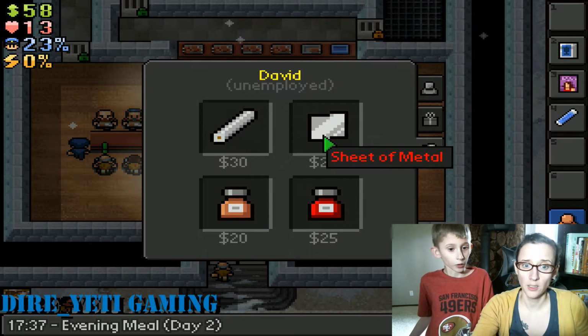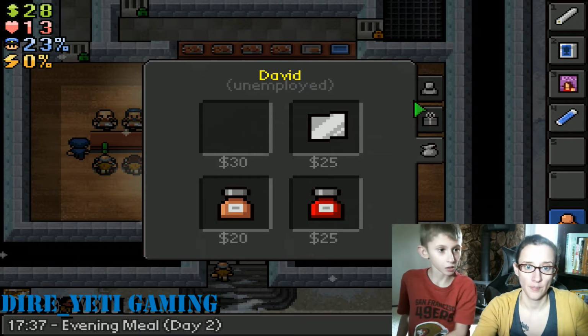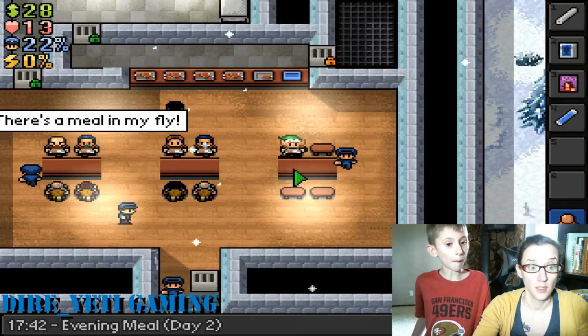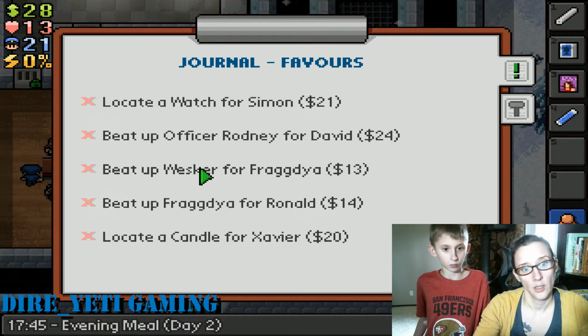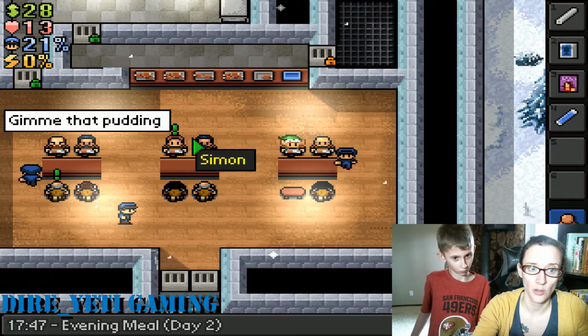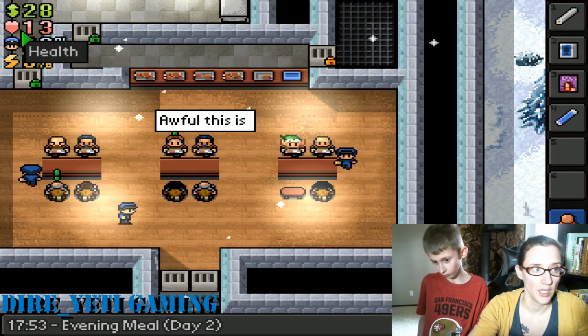Foil, you can buy sheet of metal. We need the foil. Okay, cool. We got the foil now. And we need to get a watch. We need to beat up Wesker. I still have not successfully beat somebody up. We should go work out some more. Yeah, because our strength, our heart's at 13.